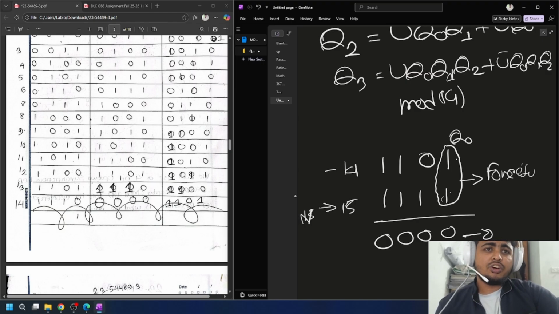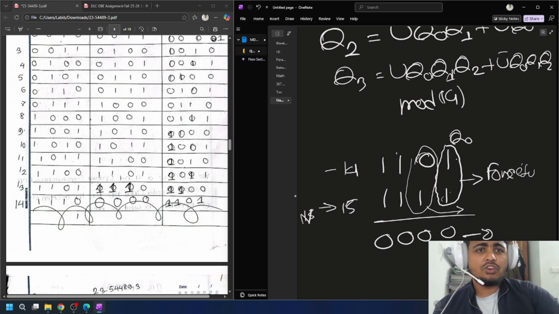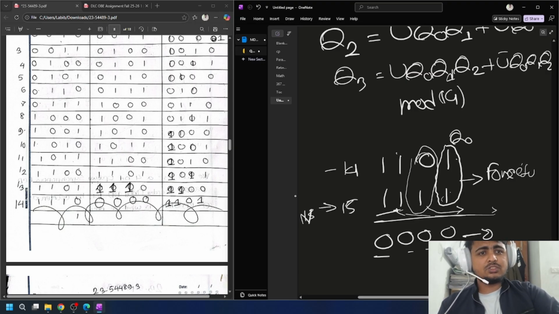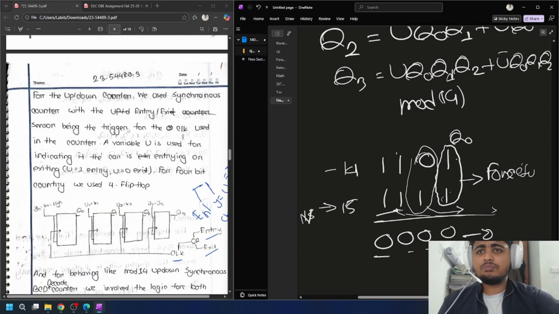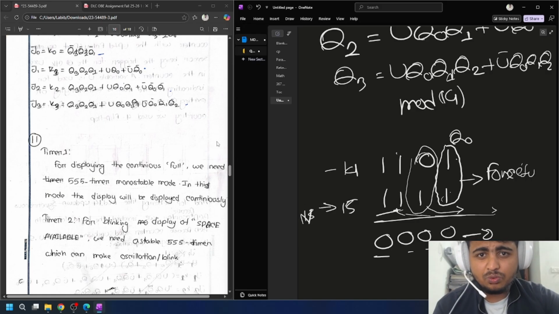And this one here is 0. That means we need to forcefully keep the value stable, which means we cannot let this digit get toggled. For this one too, we need to make sure that it doesn't stay stable. It needs to toggle to become 0000. And that's how we build the logic with this circuit: J0 K0 equals forcefully staying stable, and for this three we need to forcefully destabilize.